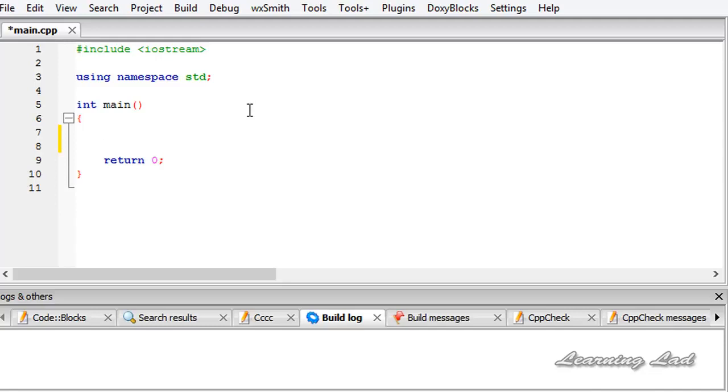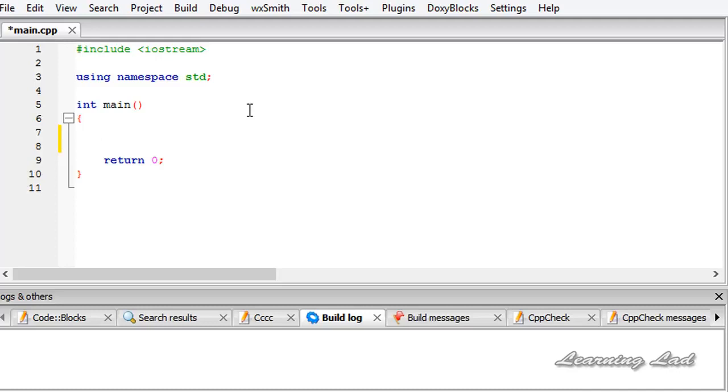Alright, a variable is nothing but the name given to a memory location to access it easily. To create a variable in C++, first you need to write the type specifier or the data type, which is nothing but the type of data that will be stored in your variable.